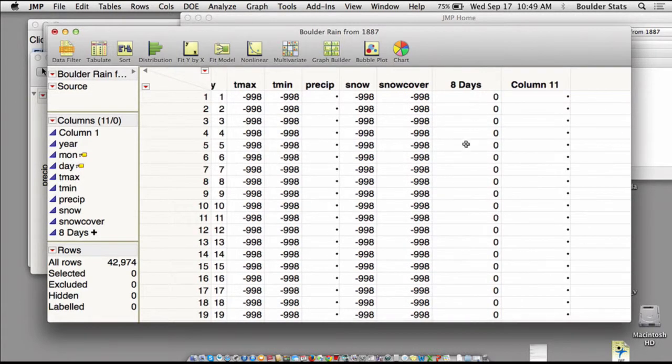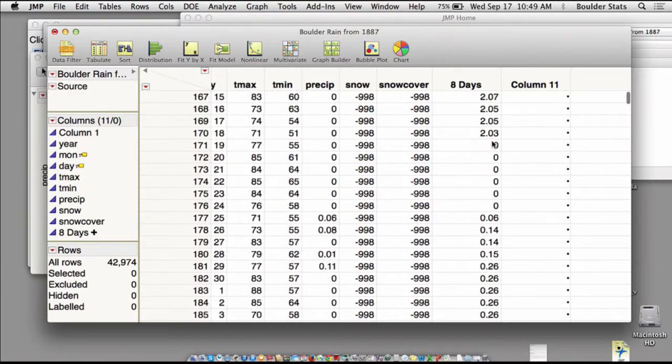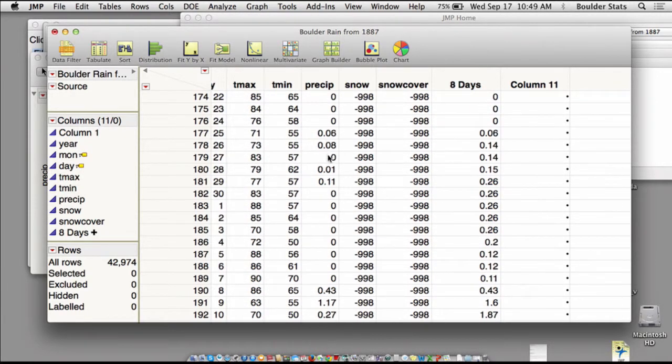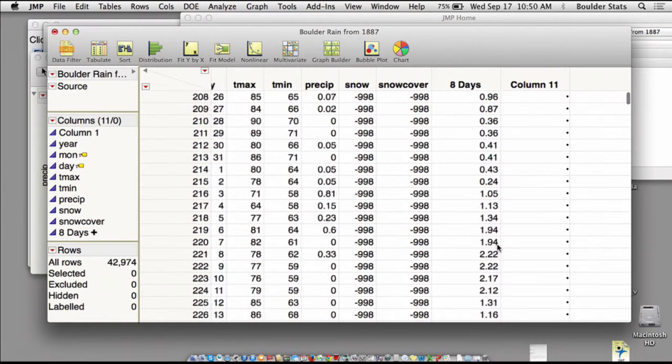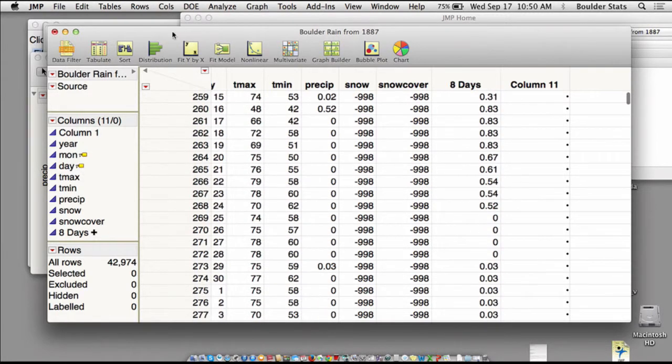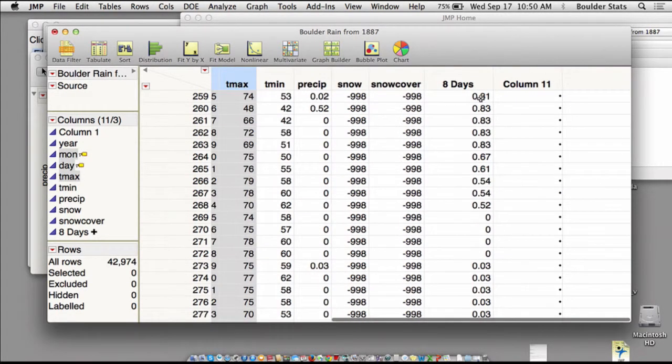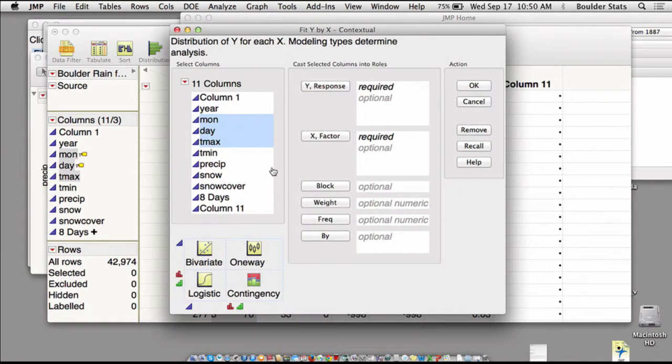We have a lot of zeros because we have a lot of empty data. And you can see that it's adding up. Right, here was a period of lots of 0 and then a 0.06. And we're running out of time already. So that gives me my 8 days. So let's take a look at that.